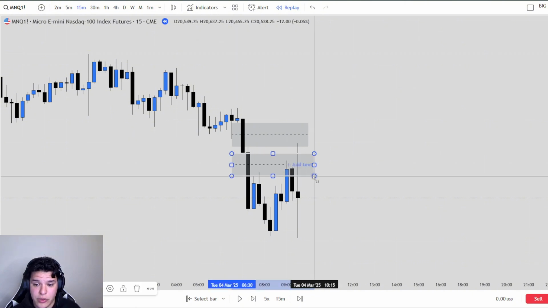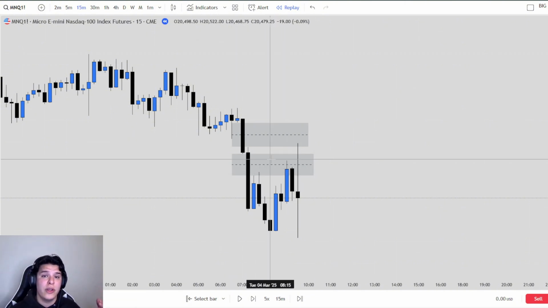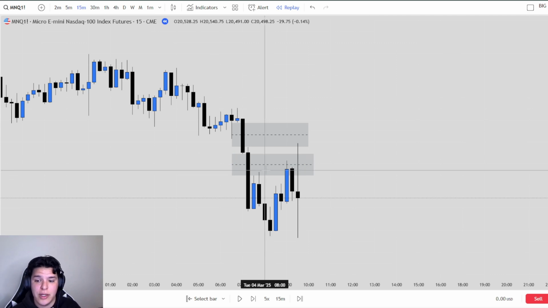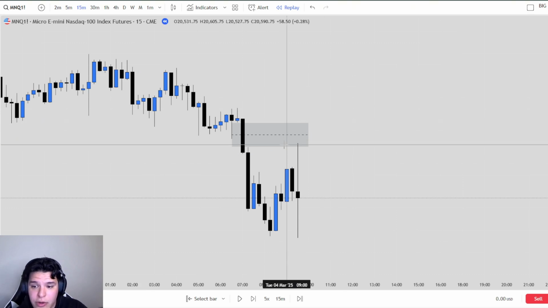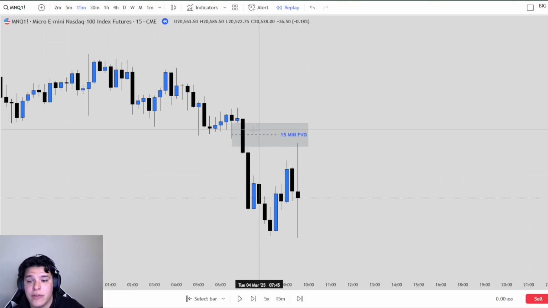Now, like the previous example, right, if you have two areas of interest, you're essentially just waiting for that break of structure. But because this is already pre-market and before the specified time ranges that I'm actually trading, I'm not even taking into consideration this, but I do take it into context, right? I want to mention it because it's right there in front of your eyes. But that's the explanation essentially behind it. So the only other area of interest that I really have is this 15-minute fair value gap.